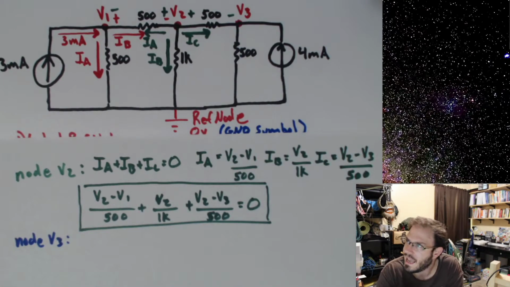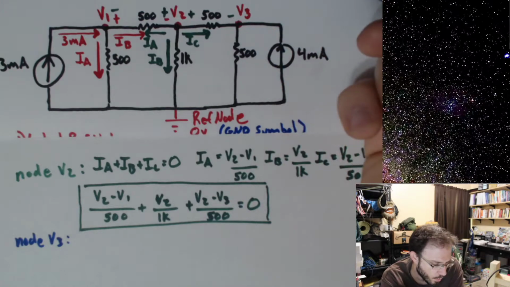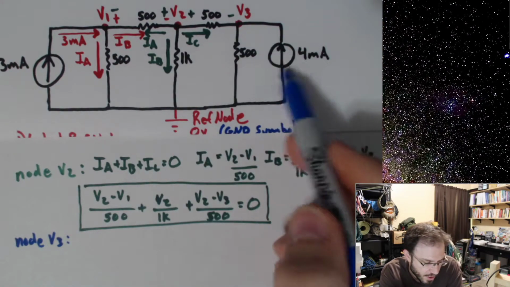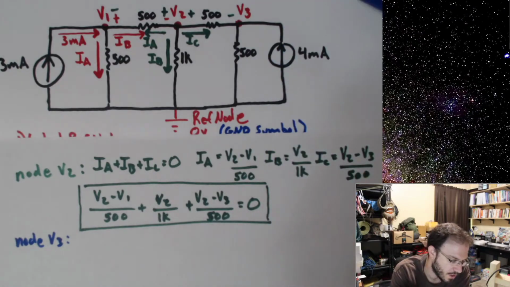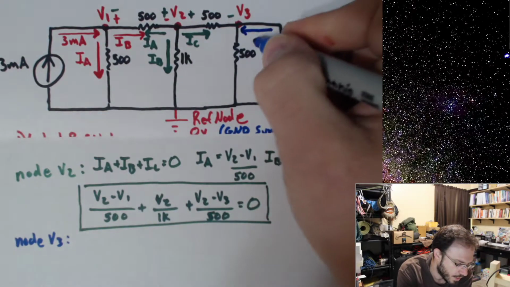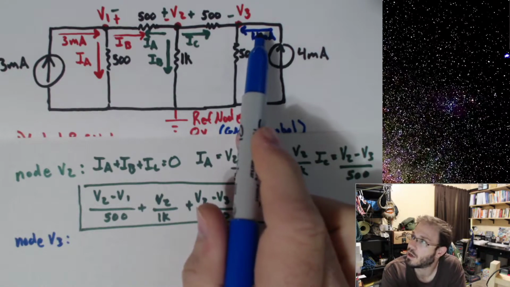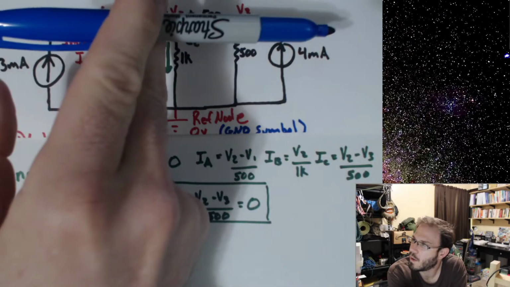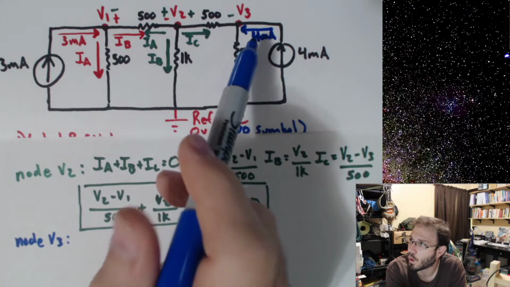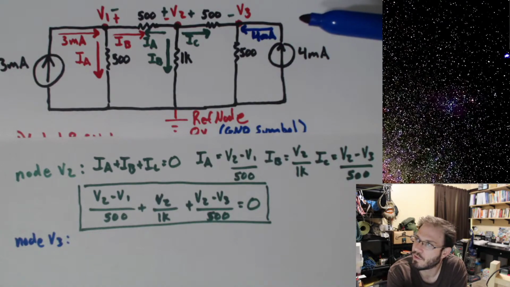And to help me out here, again, I'm going to go ahead and write some currents in here. Try to pick them such that they make the equations a little easier to write. In this case, two of them stand out to me. I have a constant current source. I get a constant 4 milliamps entering the node from this direction. So let's put in a current going in that direction and call it 4 milliamps. Now, I could totally write this current to go in the other direction. I could write it to go to the right, but I would have to say minus 4 milliamps because this constant current source is causing the current to flow to the left.